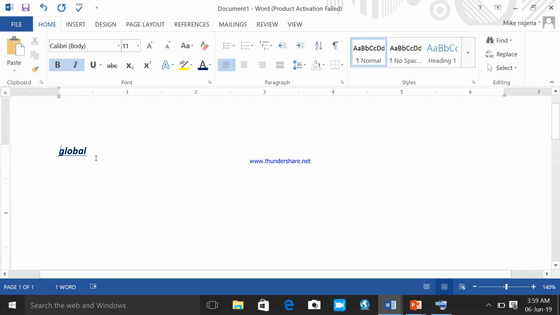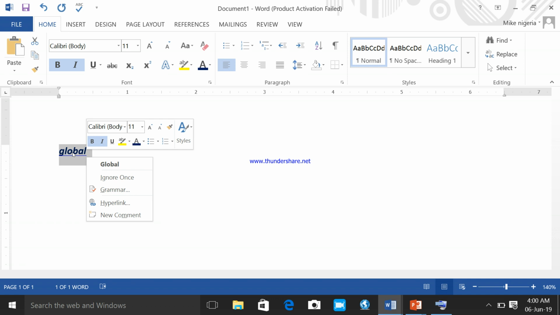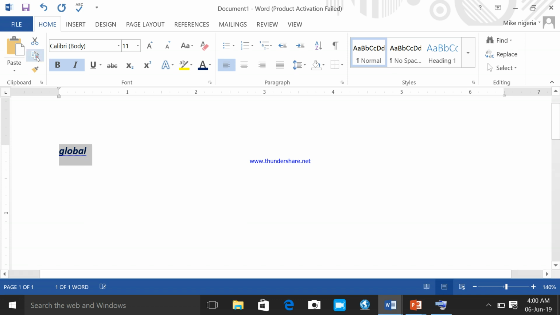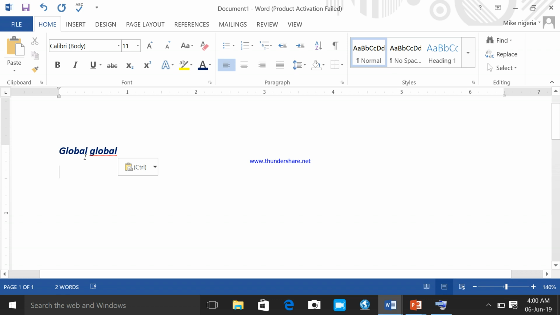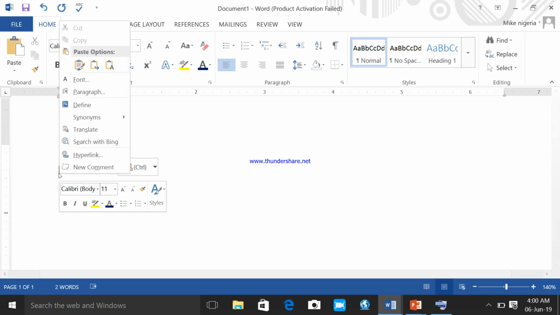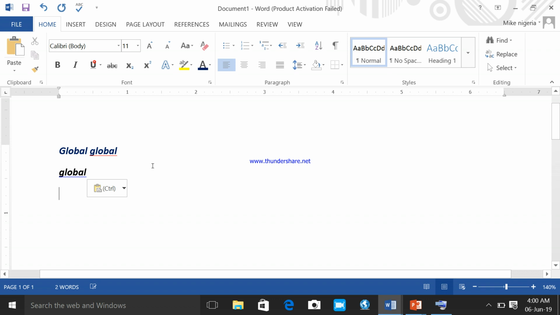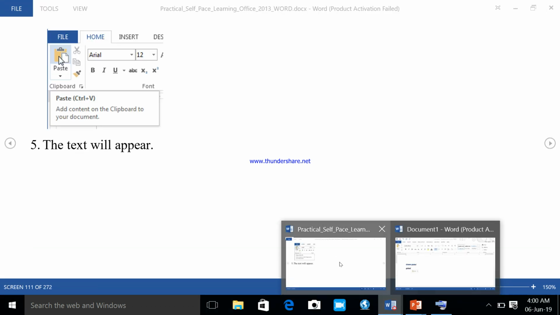Let's say for instance you want to copy this. You first of all copy. This appears. You can right click. You click copy in the home tab. Click copy and take your cursor or your insertion point to where you want to paste it. You can see paste here. Click paste. So when you do this, it's like you are making a duplicate of your words or your sentences that you want to copy. Or you right click on the insertion point. After clicking copy, you can click paste. That's what we're trying to talk about, and this is how it is.